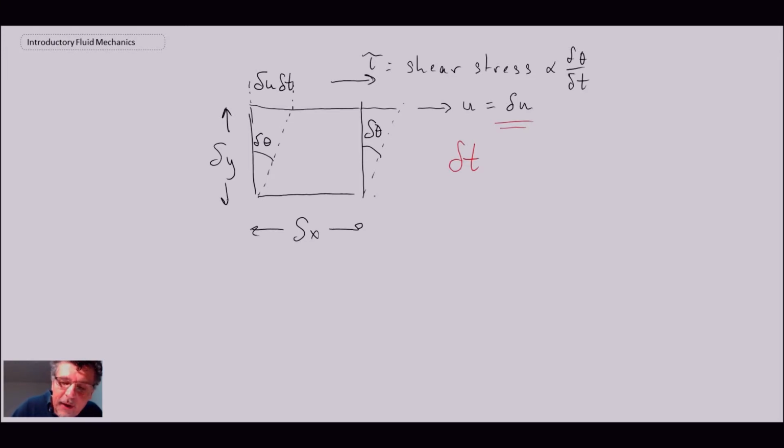Down at the bottom, we're going to assume that the lower chunk of the fluid element is fixed. It is attached to a wall, and we'll call that the no slip condition. We'll look at that in a later segment, but for right now, let's just say that it is attached to the wall and it's not moving. So we can use geometry to write out an expression here. We'll use trigonometry: tan delta theta is equal to opposite over adjacent, so that's delta u delta t divided by delta y.